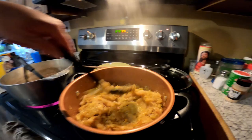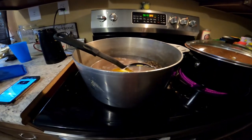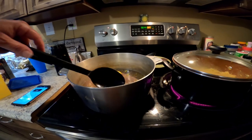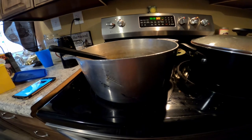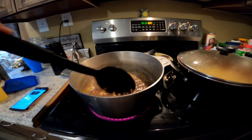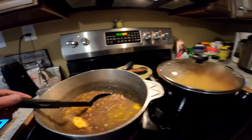My daughter bought me this set of pots and I absolutely love them. They don't sell Magnalite pots anymore, so you actually have to get Macware pots, and they work very, very well. They're also warrantied — I'll try to put a link because I had to get them at a local hardware store. I've got my black-eyed peas going in there and I'm fixing to cook that juice out.